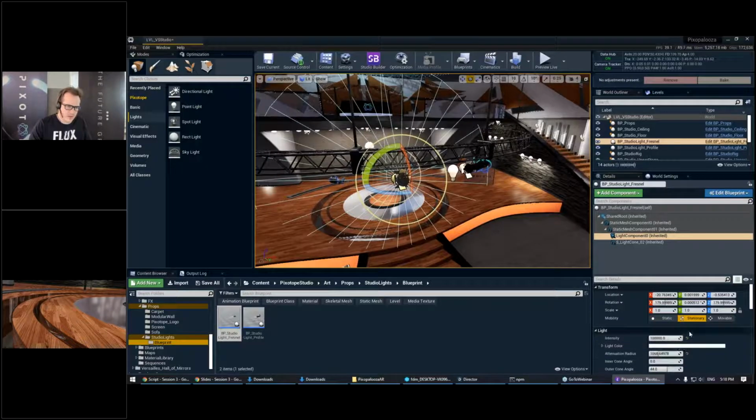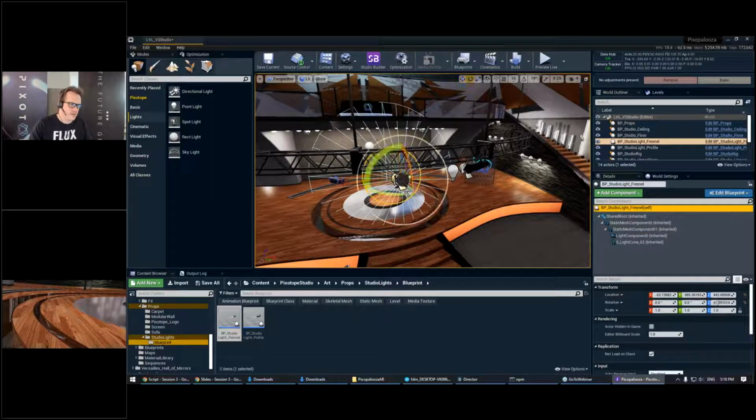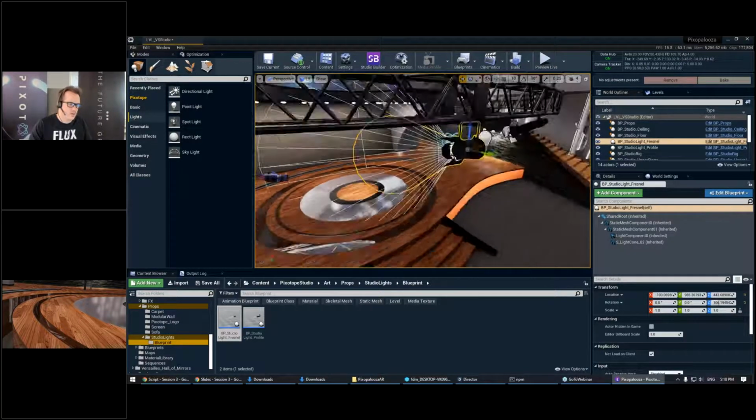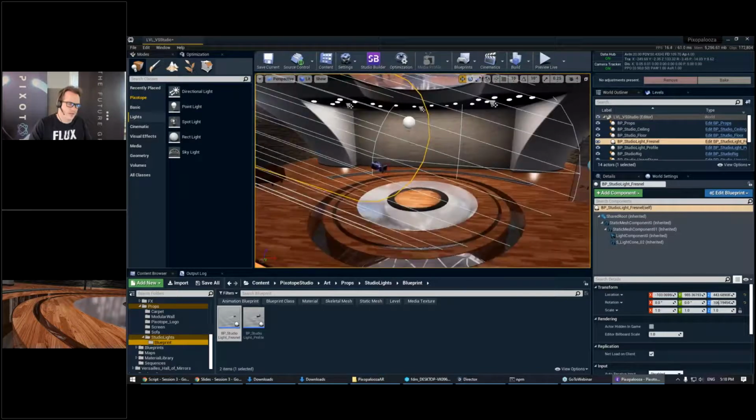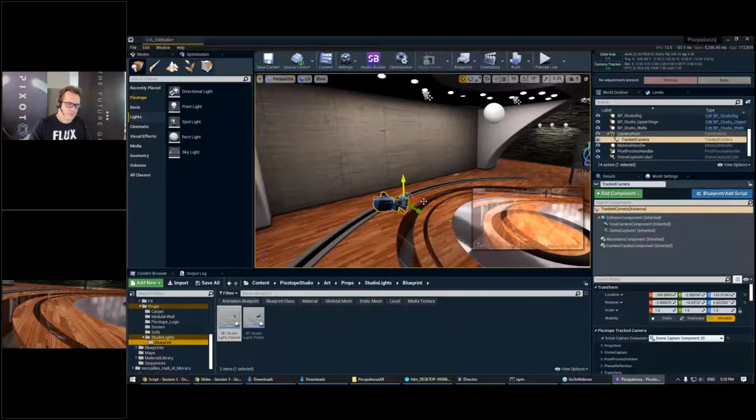Adjust the attenuation radius and cone angles. Let's rotate the light a little bit. And there we go. Let's pretend that this is a good looking light setup.